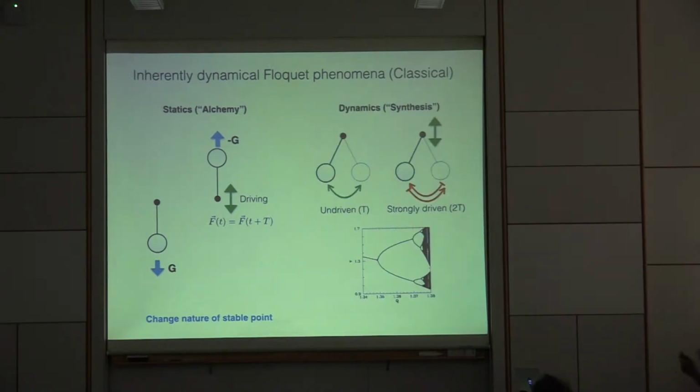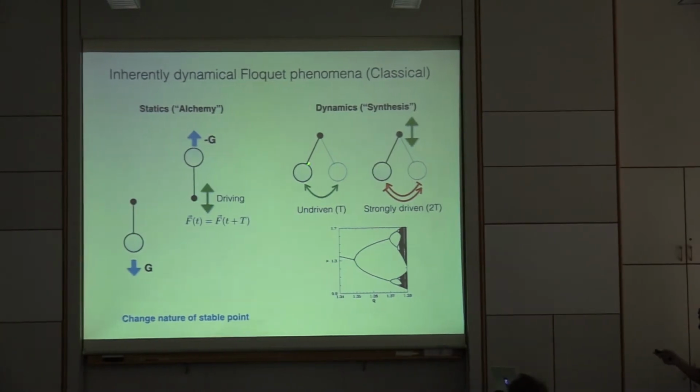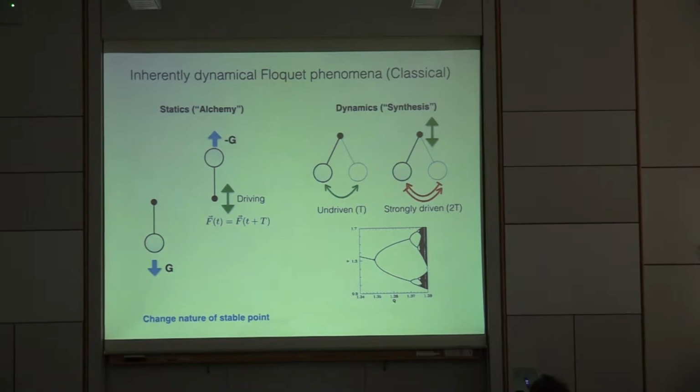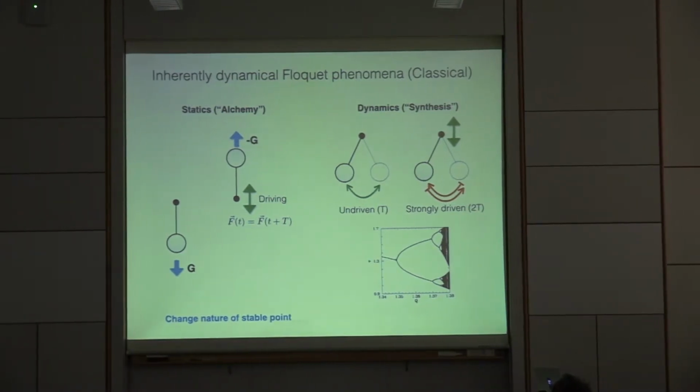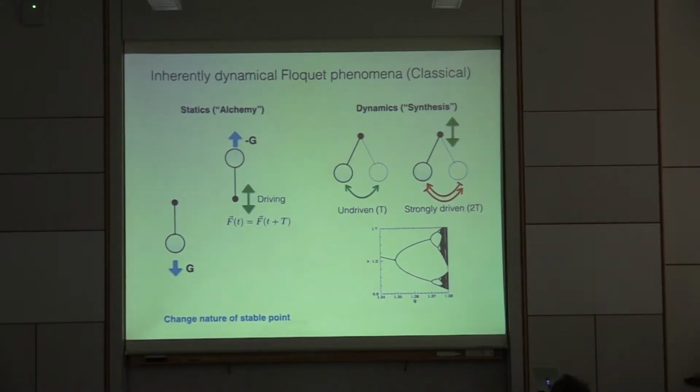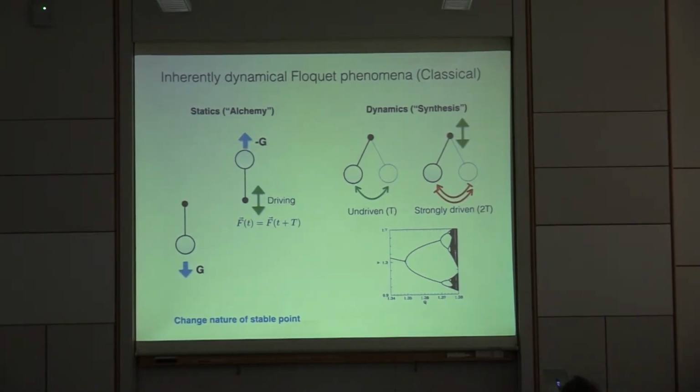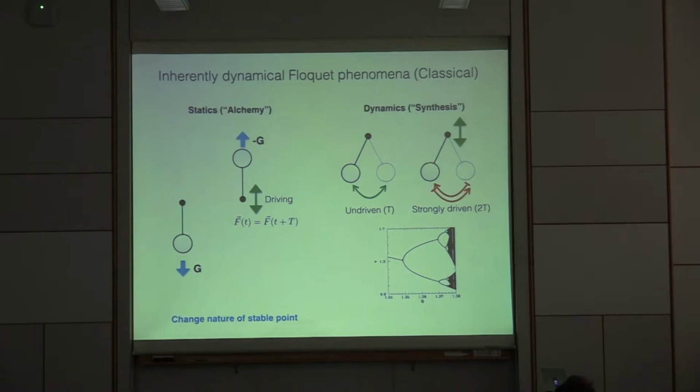So what we've heard about in the last couple of talks, and what I want to do in this talk, is quite different, which is to look not at the static steady points, but at new dynamical properties of Floquet systems that arise from driving that couldn't occur in any static equilibrium. For example, if we take the same pendulum without driving and poke it a little bit, it'll oscillate at its natural frequency, and those oscillations will die down until it goes back to its steady state.